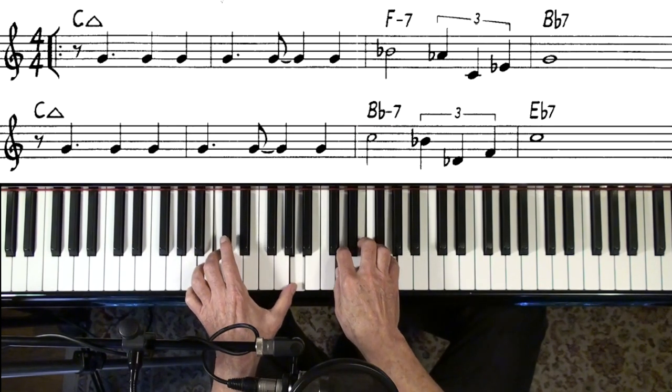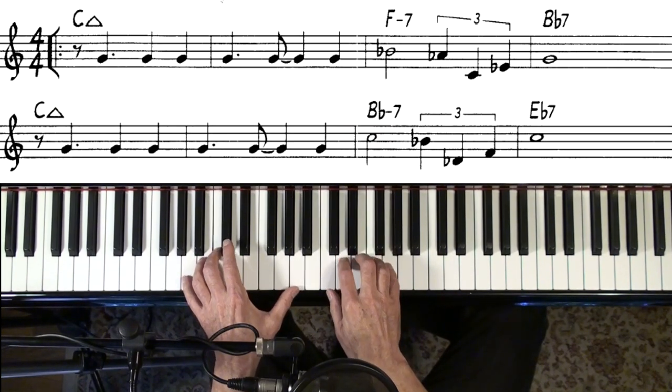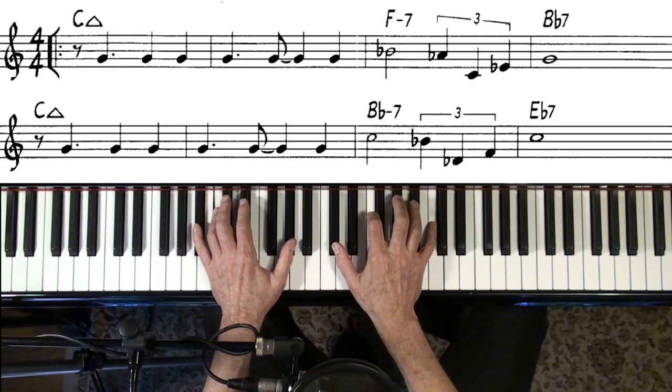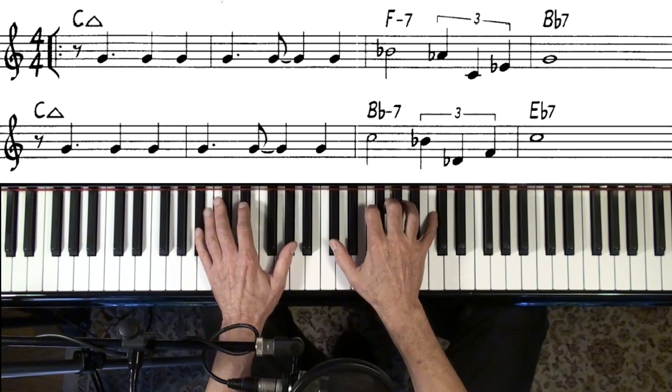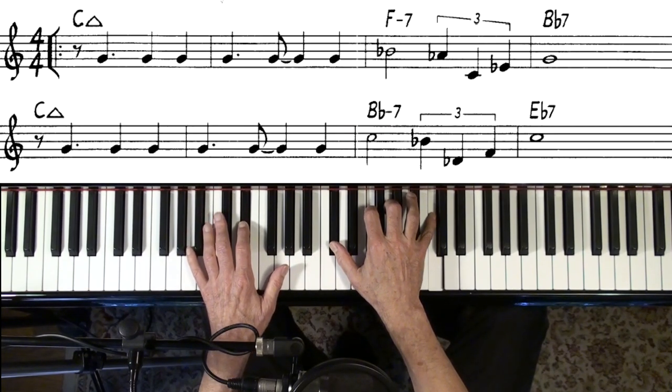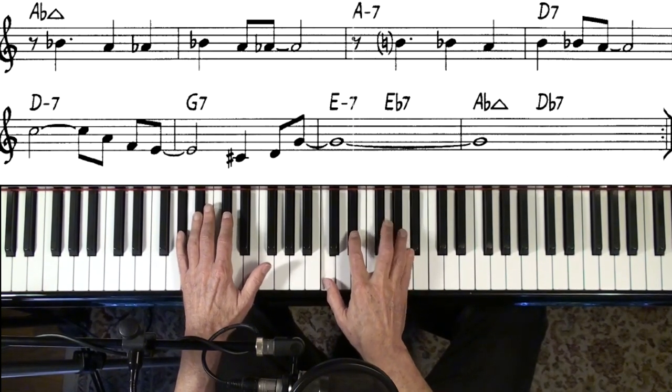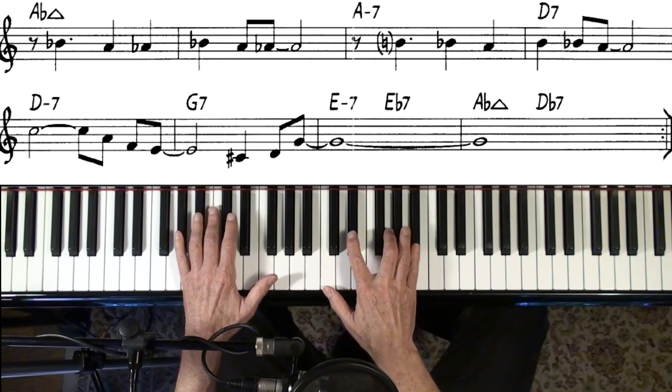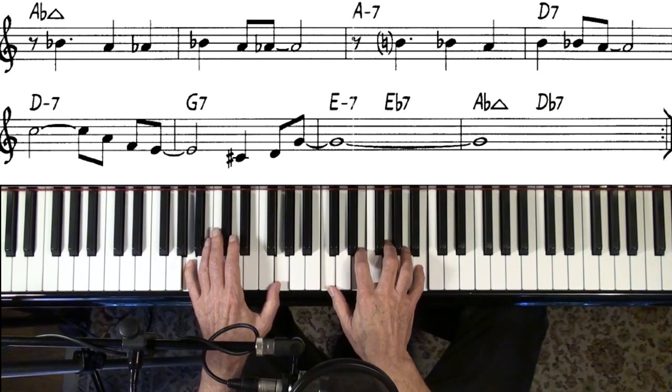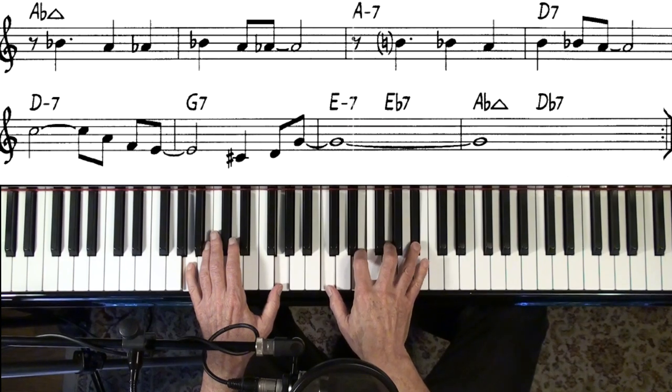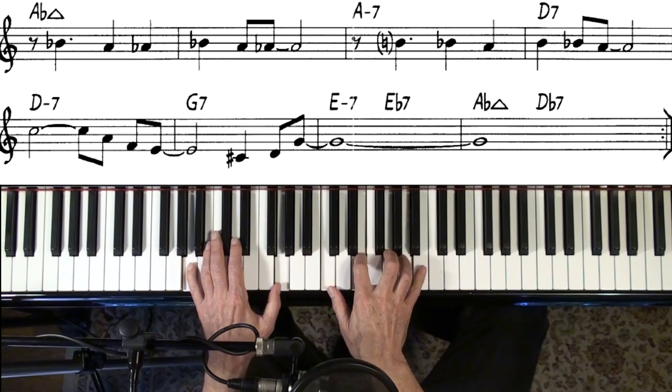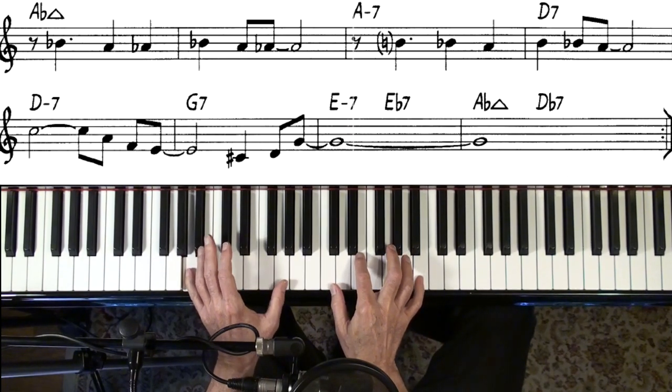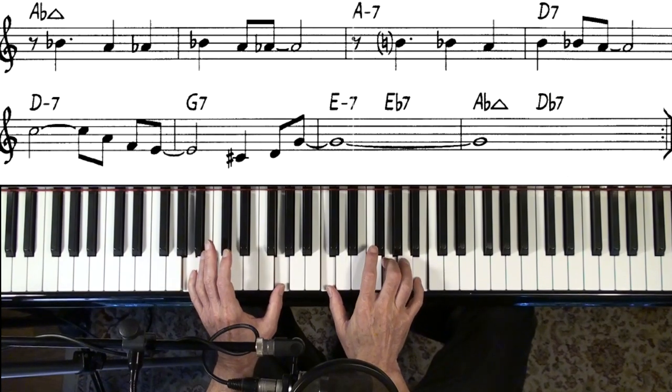All right. B flat seven with a nine and a 13. We're back to our, I don't think they do that. And now we do a two, five, one to A flat. And I think that harmony works pretty well. Do kind of a chromatic thing there. And do it in A minor also. No, it doesn't work in A minor. Maybe do something like that, but maybe just not.